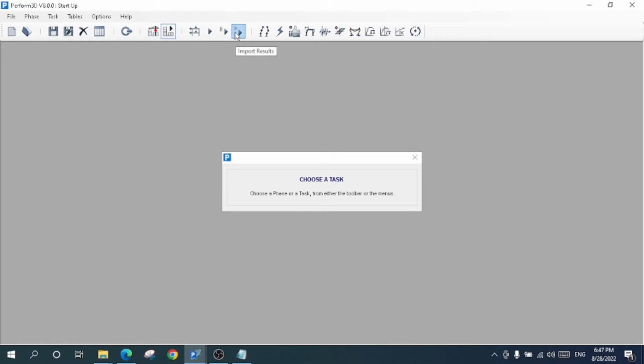If you want to learn more about how to import the results or structure from ETABS software, I have done another tutorial also, which has a link in the description box below. You can just watch it. And here after analysis there are the modal results, energy balance, and limit state groups. Here this limit state group is different from the one in the modeling phase.